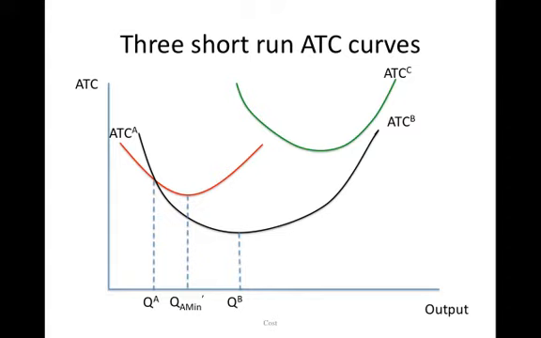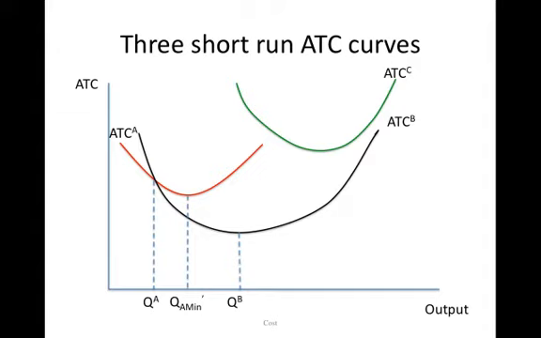What about if you were actually trying to produce QA minimum? That's the point where average total cost for Firm A is at its minimum. Which firm would you rather be? Would you rather be Firm A or would you rather be Firm B? Well, the way they're drawn, you would think that you'd rather be Firm B, and the reason is that even though you're producing at the point where Firm A has minimum average total cost, differences between those 2 firms are such that Firm B has a lower average total cost at QA minimum than Firm A does.